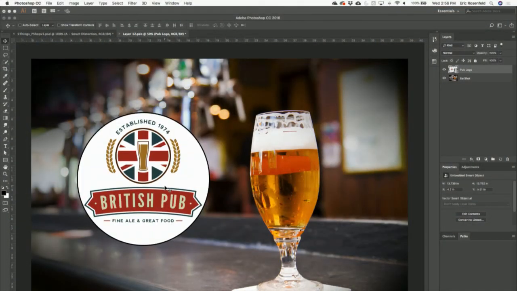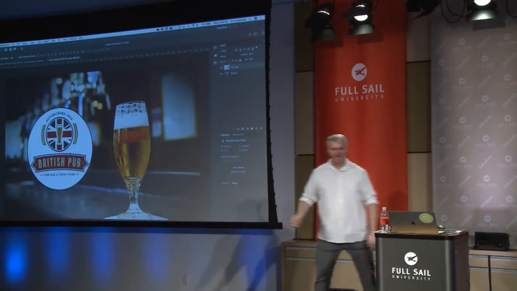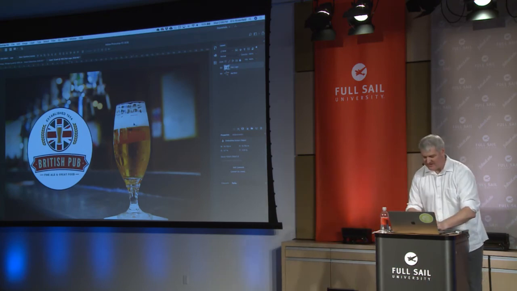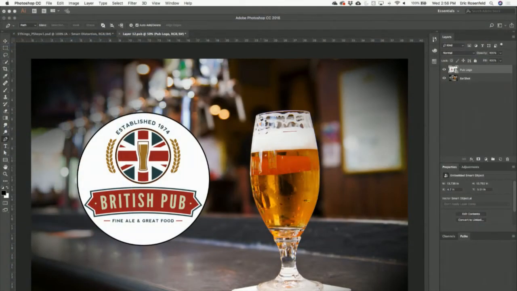So this is the example. I just grabbed 2 things that I had on my computer, and I was like, okay, make up an example on the fly. So in this one, I have my pub logo, and I want it to go behind the apple juice that we have there. And I think I might have done this in high school one time. And I want it to distort behind that object. So first of all, I'm going to have to make a very quick, and I'm going to do this so fast that it's going to be a little rough, but I'm going to take a path.